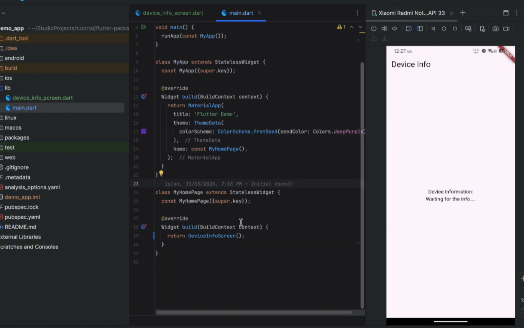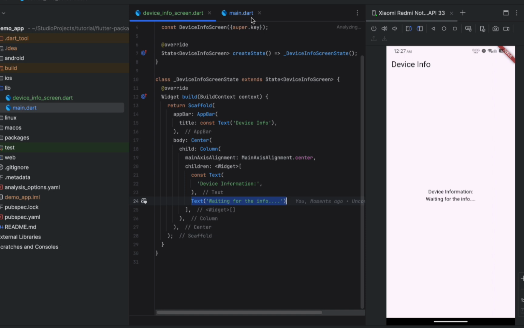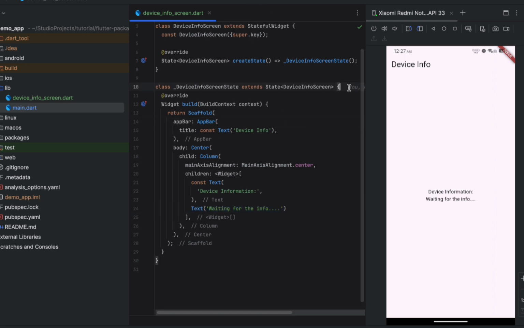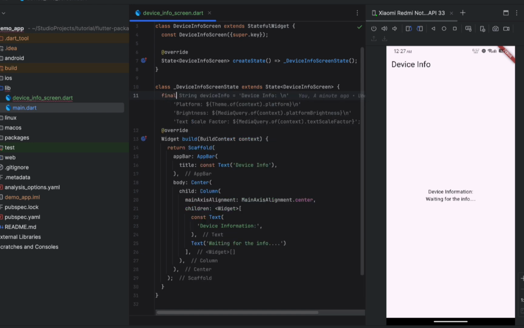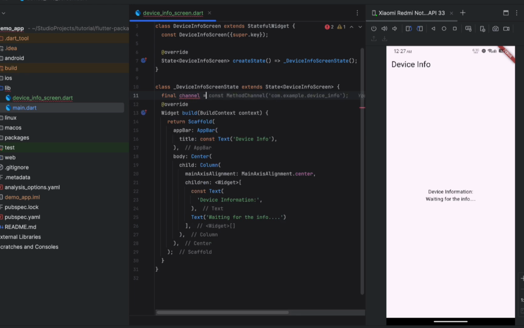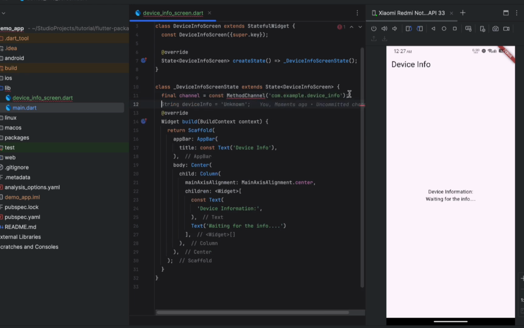In our case, we have this device screen. Now let's create a method channel here. This is the basic one I'll be showing. This is not the best practice, just for helping you understand this communication. I'm creating it here, but in real life do not do this in your production app. So we have the method channel.